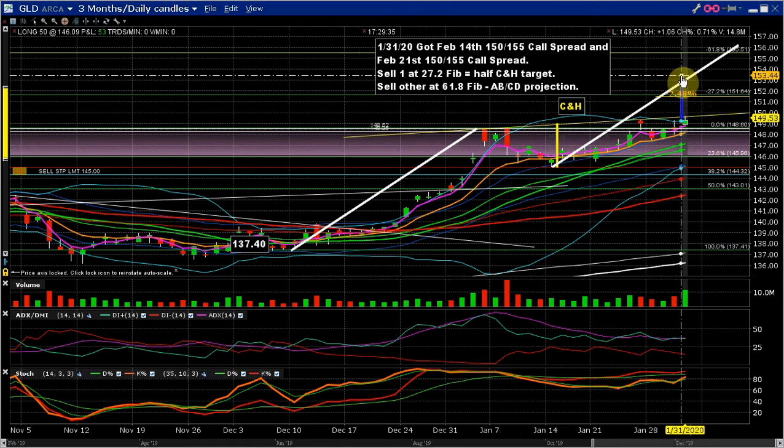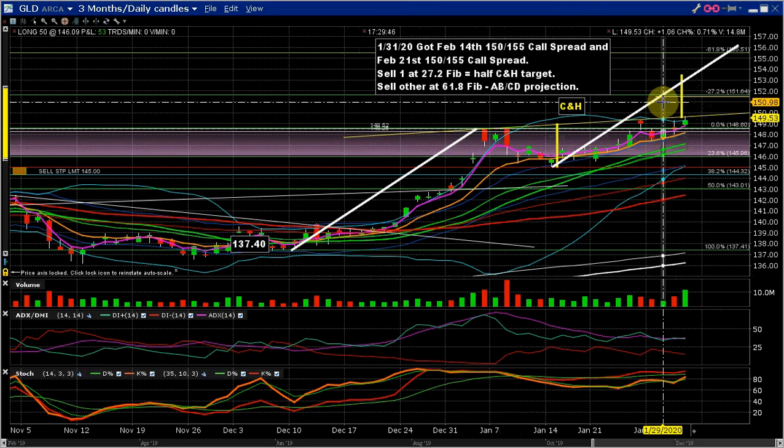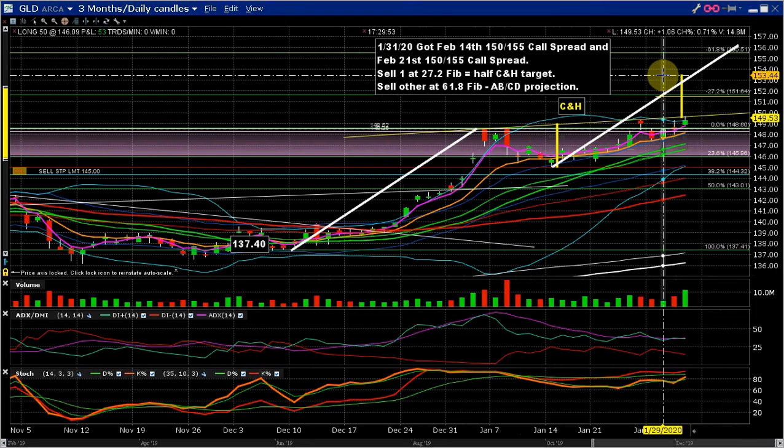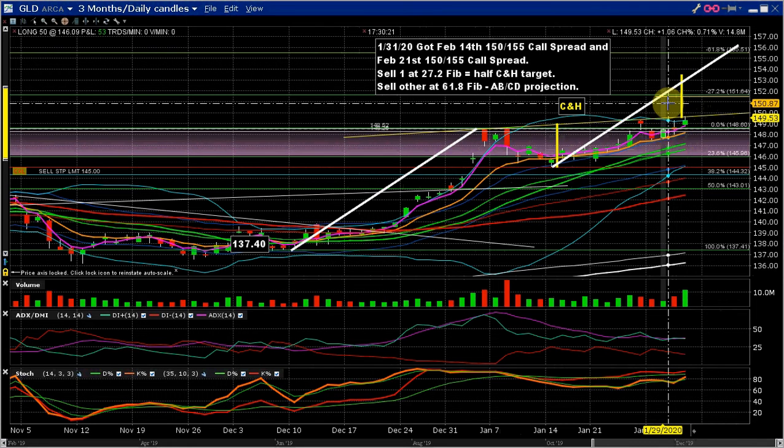This shows that the price would go up to about here. However, I found that these are very old patterns — they've been around a long time — and in the past price probably would normally go to the top, and it might this time and beyond. But I found that with a lot of the traditional classic chart patterns, price will rise up to about half the projected measured move and then reverse. Sometimes it'll recover and continue on, and sometimes it won't. So it's a more conservative target to look at half the measured move, not the whole measured move. I drew this yellow horizontal line that's exactly half the distance of this projected price move.